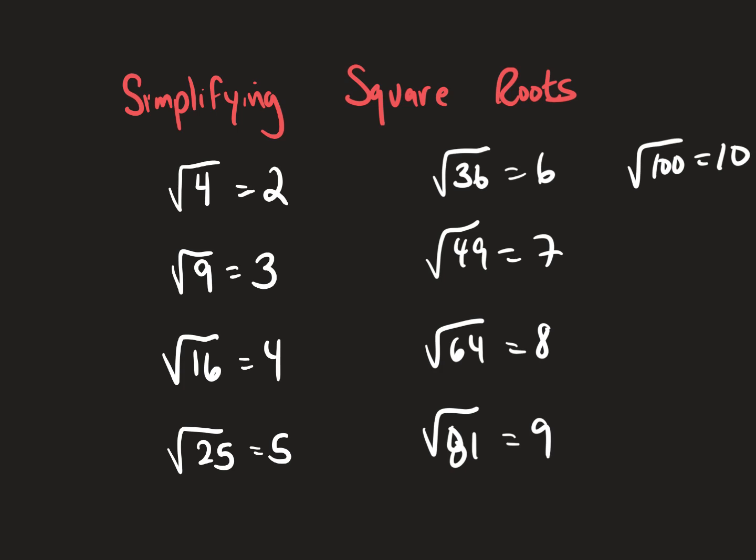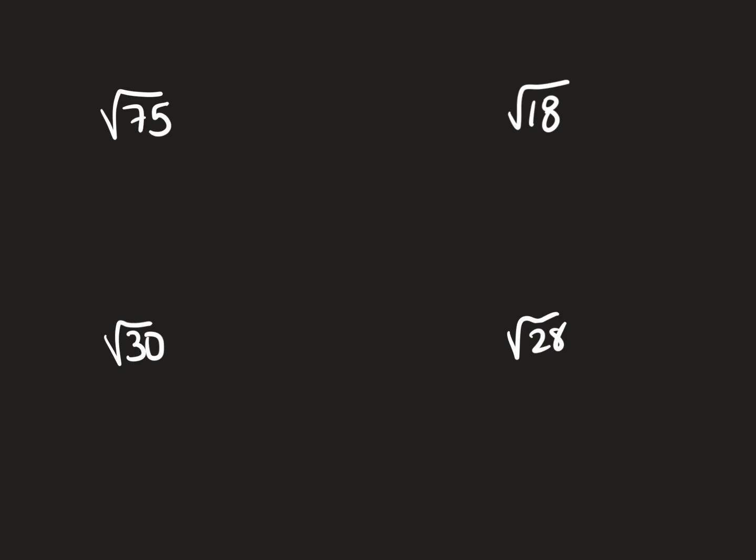So when I have numbers that are in between these, in between 4 and 9, in between 9 and 16, in between 16 and 25, our goal is to make the stuff under the root as small as possible. So that's what we'll try to do when we simplify square roots. So these are all examples that are numbers that are not perfect squares, but I'd like to simplify them because we'd love to make this number under the root symbol as small as possible. So if you think about it, we want to think about which of the numbers from our previous list would be best to divide into this.